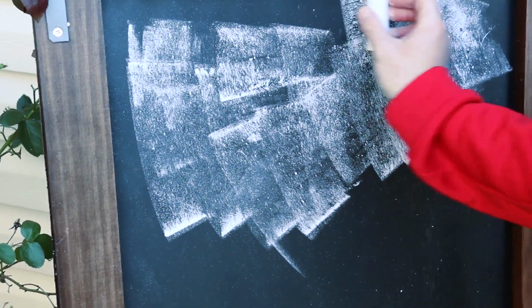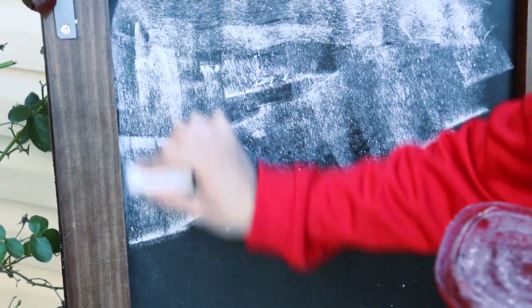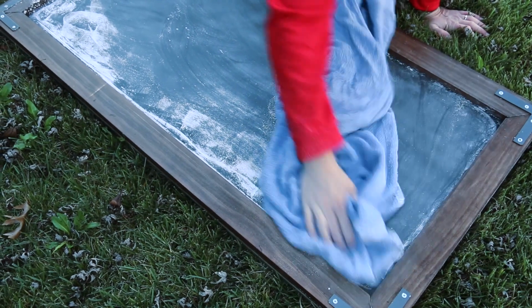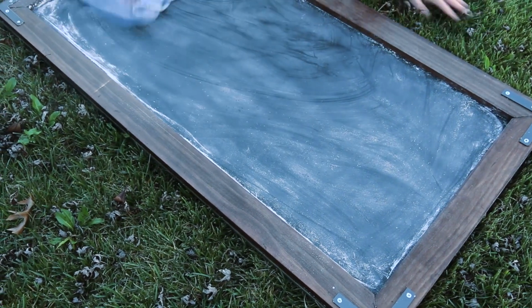After the chalk paint is fully dry, apply an even coat of chalk all over the surface to ensure that when your first message is written on the chalkboard, it will not be seen long after it's been erased.